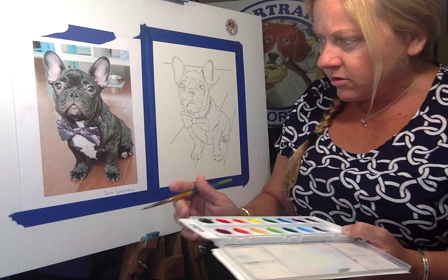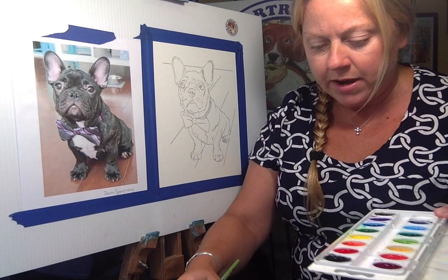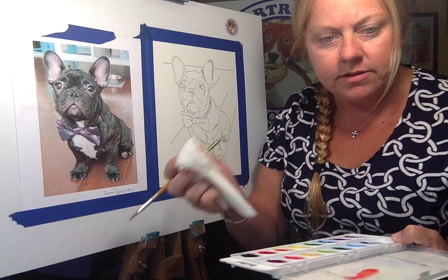I'm going to be starting with the pink sections of the little guy, like his ears and his mouth. So what I did before, just take my wet paper towel, I got my paints here, some water, and I dripped a little bit of water into each of the paints before. So I'm taking a little bit of the red, a lot of water. Water is your white. Always say that. And remember, your paper towel is your friend. That helps you with erasing the color.